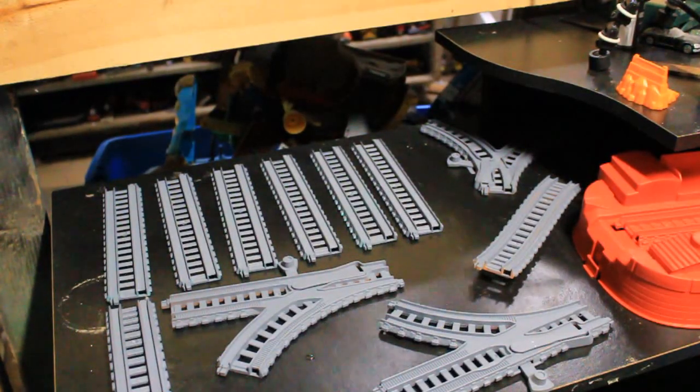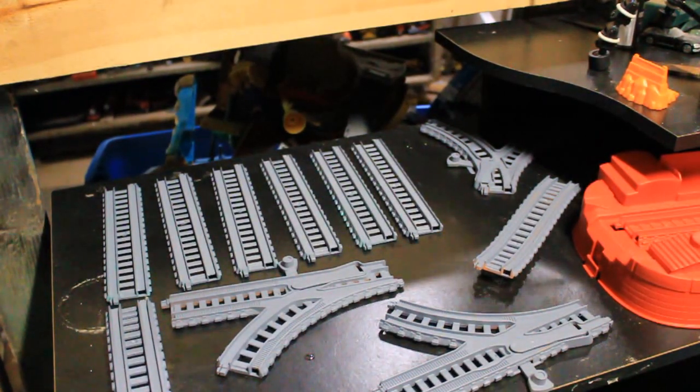So, what do you guys think of this railway builder bucket? The new railway builder bucket thing?